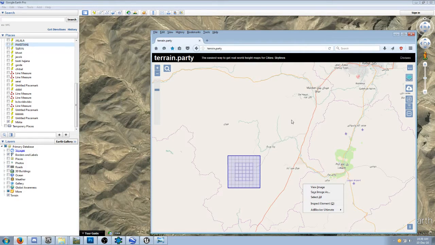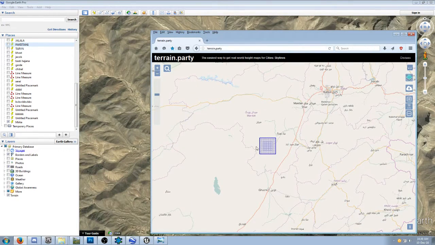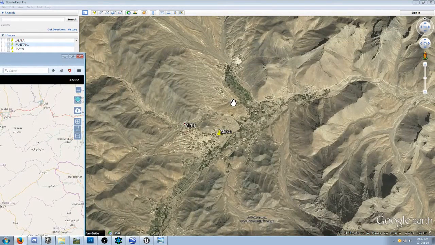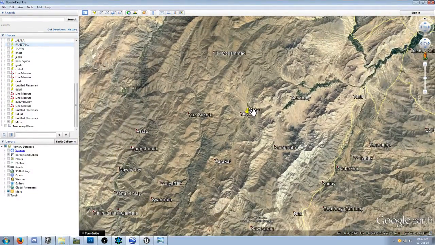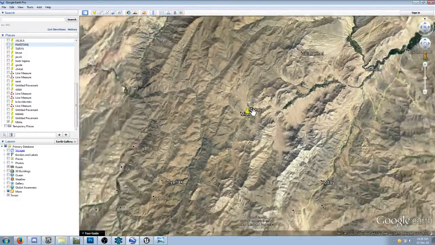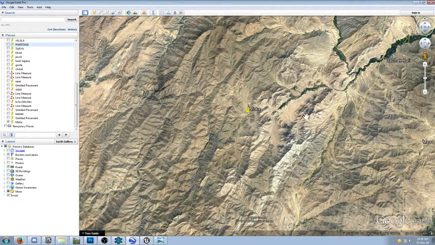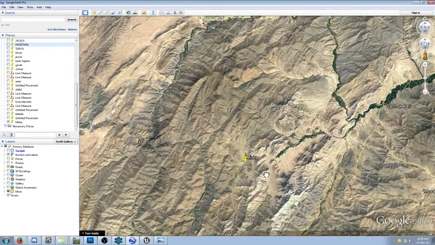I've used some references like Wardak and down the bottom there Ghazni, the roads and rivers and so forth, to pretty much accurately gauge where my capture should be. I won't get into too many specifics, but if I look through here, you can see I've got river lines, the boundary borders. They're a little bit faint, so I apologise for that.